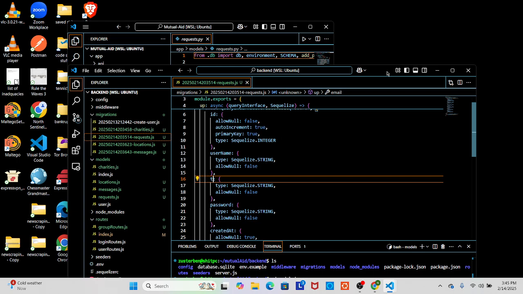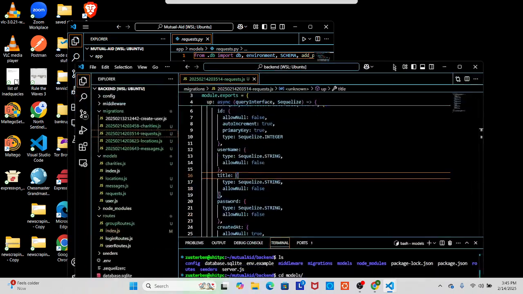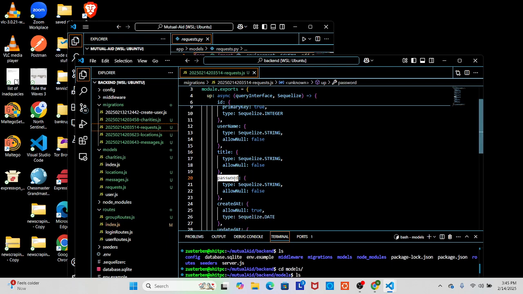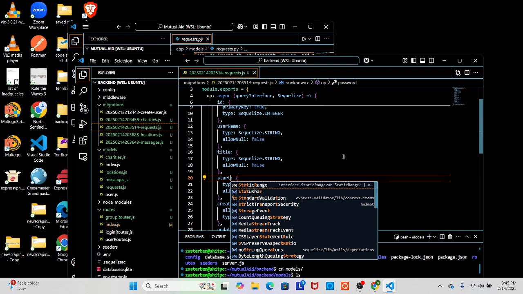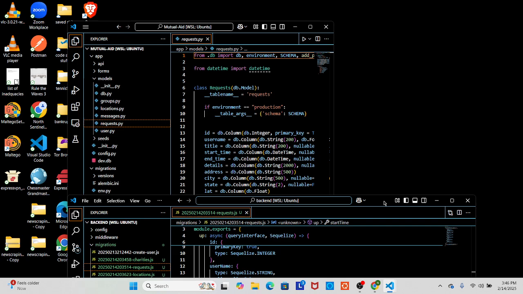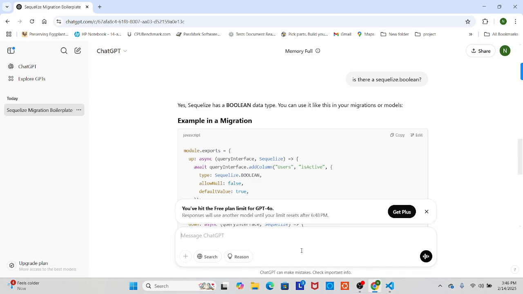Sequelize.string. Start time. We have for this datetime. I'm trying to translate Flask into Sequelize. What is the equivalent of datetime?